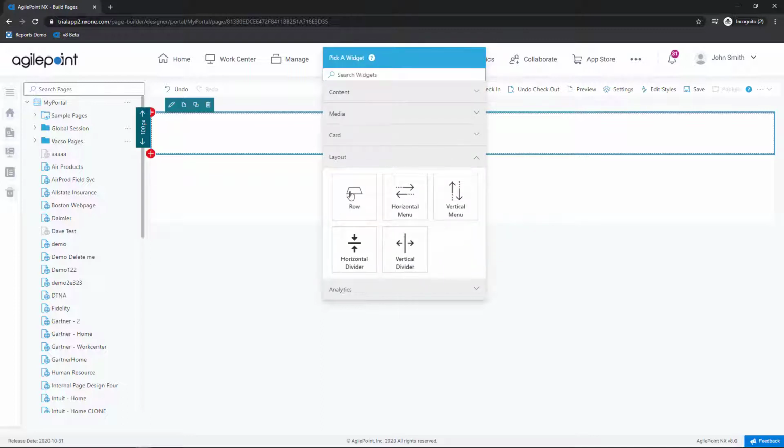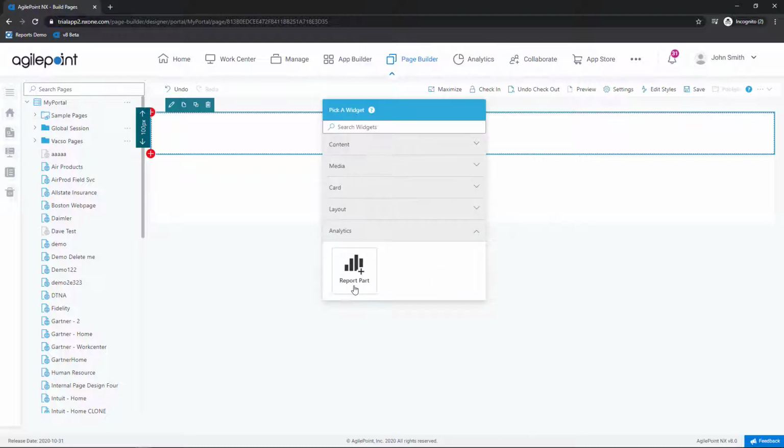For layout, you'll see the ability to add a row, a horizontal or vertical menu, as well as vertical and horizontal dividers. And then new in AgilePoint version 8 is the ability to embed analytics report parts.